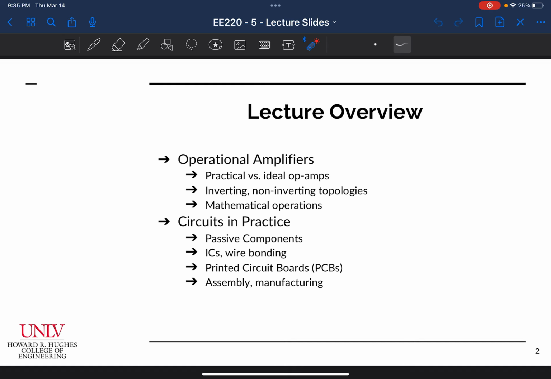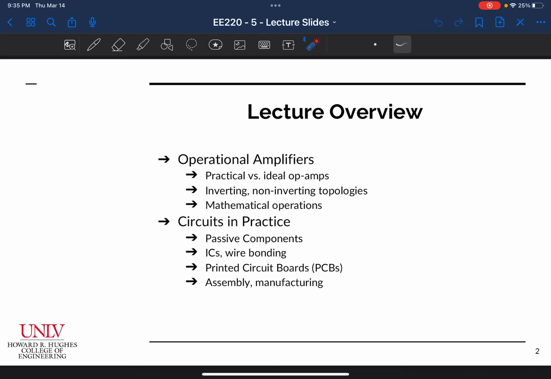The first section here is operational amplifiers, also known as op-amps. You can see I have it written here as op-amps. Operational amplifiers might seem scary at first, but I assure you that if you've stayed with me up to this point, they will not be very difficult for you. They utilize KCL. They utilize Ohm's law, and all the other rules that we've learned apply. And so as long as you feel strong on those fundamentals, op-amps will not challenge you very much.